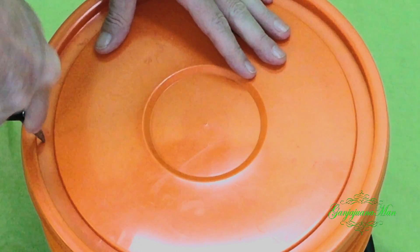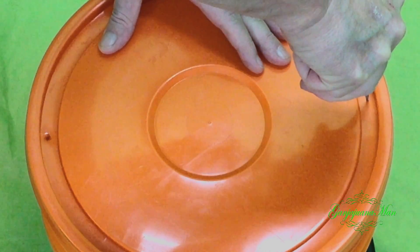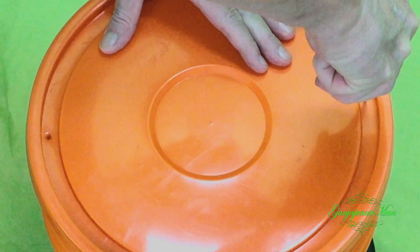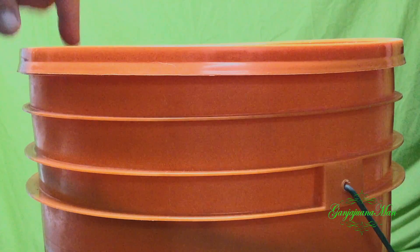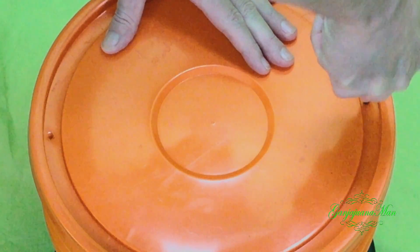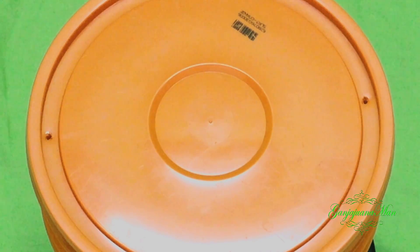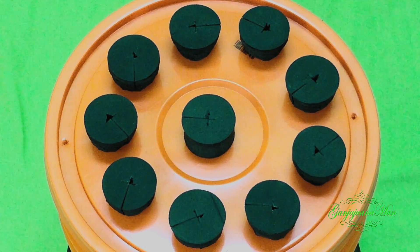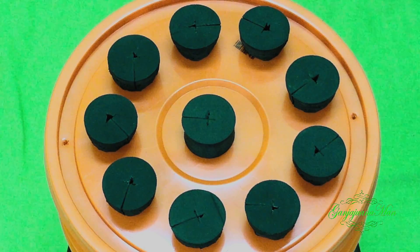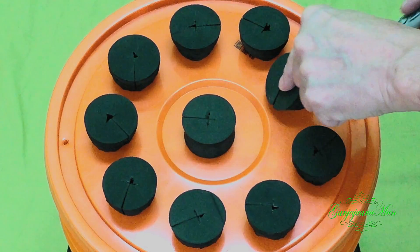First, use the snips to poke two small holes in the edge of the lid of the bucket. The reason for this is because when I didn't have holes, it leaked around the edge of the bucket, even when the lid was sealed tightly. So I put these two holes in the lid and it stopped leaking around the edge. Any water that squirted up through one of these holes would drain back down through the other one. Then I placed all my foam inserts where I wanted them, and I just used a felt marker to place a dot in the center of each insert.